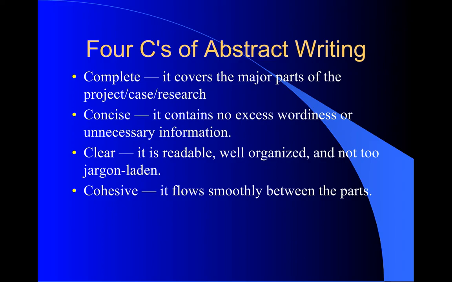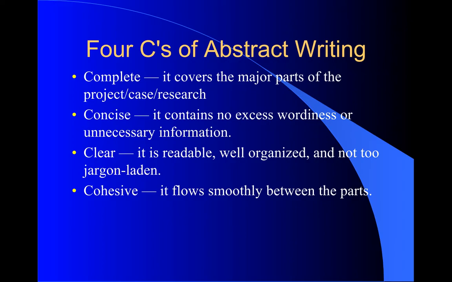It is clear, meaning it is well organized and not too jargon laden. For example, if you look at some abstracts from the scientific community, you have to have a degree in metaphysics in order to understand some of the things that are said in there. The abstract should really be a reflection of the kind of person that you want to be able to research and use your paper. So probably fellow high school students. So think about what kind of language you would use for them. If you do need to use jargon at all, you need to clarify in the abstract what it means.